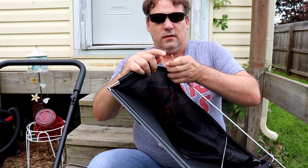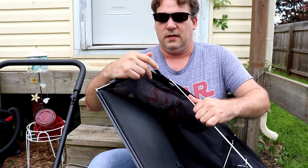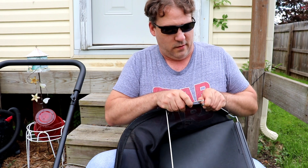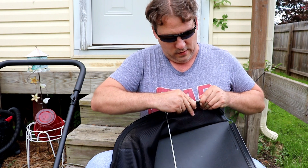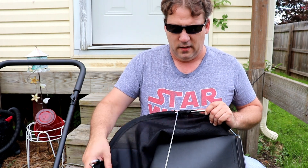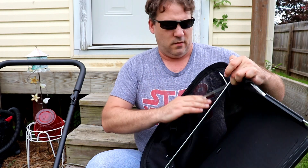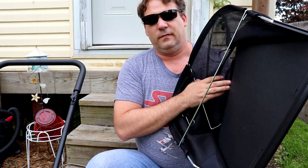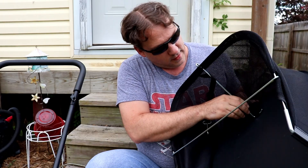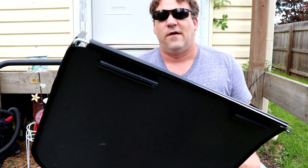From there, you're just going to take this thing at a slight angle and pierce it in. It's pretty simple — it doesn't take but a second. Way less effort than the way they were telling you to do it. Slight angle, push it in. Real simple. What's left is you have the bagger already set up, except you've got this little piece here. There's a little tab down in here that you just slide this metal piece through the inside of that tab. Now the back sits up nice and easy for you.